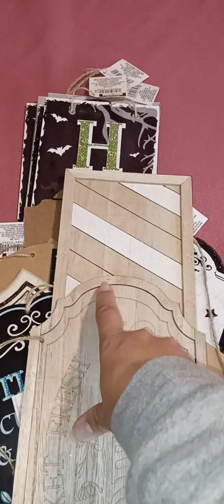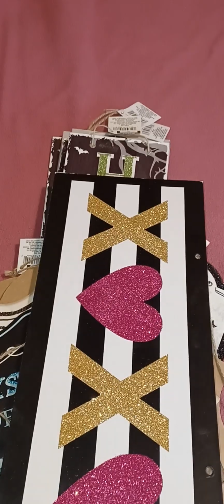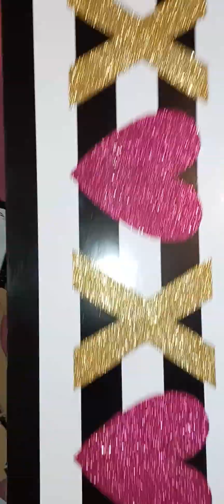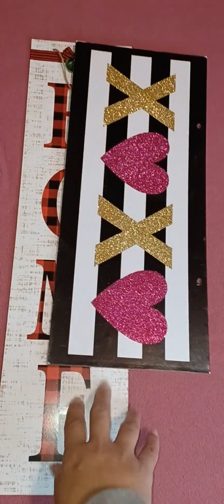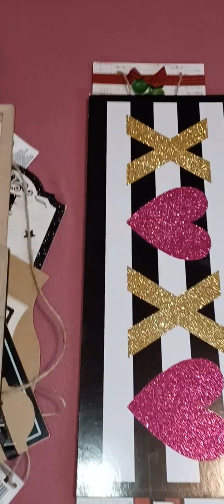This one has a little lip to it. This one I got for Valentine's Day probably last year. They had them 2 for $1. It's much wider than the other ones, but it is a bit shorter. Let me show you. So it is a little bit shorter, but definitely good that you get that wide piece to it. Now let me show you why.